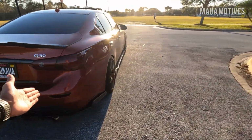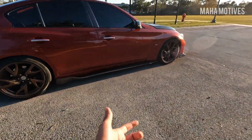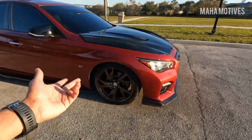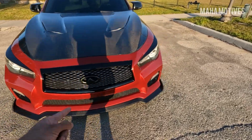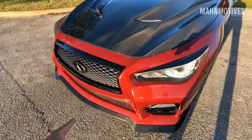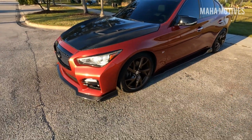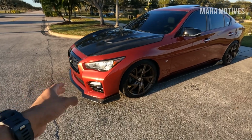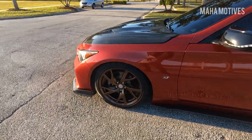Again, I'm not slammed, it might not look like it, but I am not slammed. I still am able to get into my daily places I need to without having to struggle too much. I still angle, don't get me wrong, because this is a full carbon fiber lip and side skirts, and I'm not trying to destroy that, because I worked for that, and it's a lot of money to replace as well.